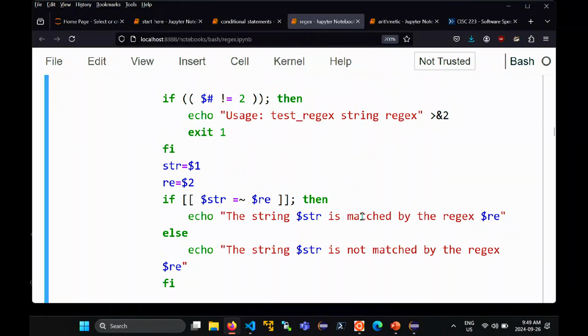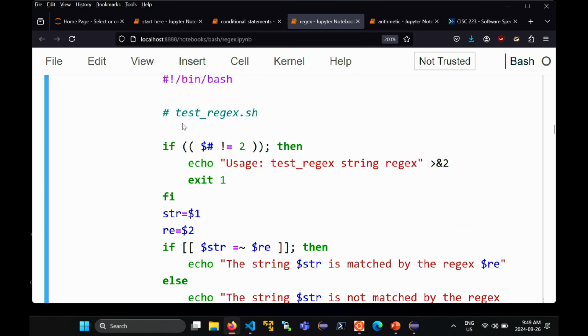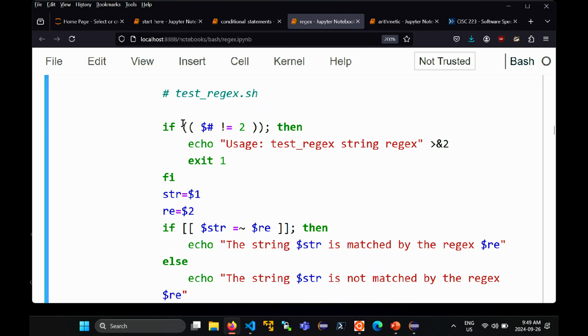Okay, so working with regular expressions is hard, and it's often useful to have something that can tell you whether or not your regular expression is doing what you intend, to test your regular expression. So it's often useful to write a little script like test regex that tests whether or not one string matches a regular expression. The number of input arguments for our script is 2: the string to test, and the regular expression to test against.